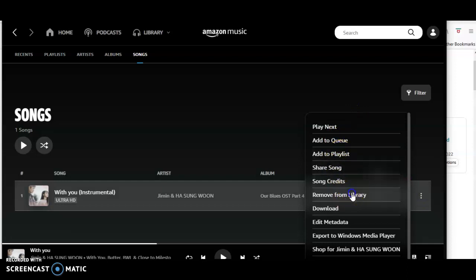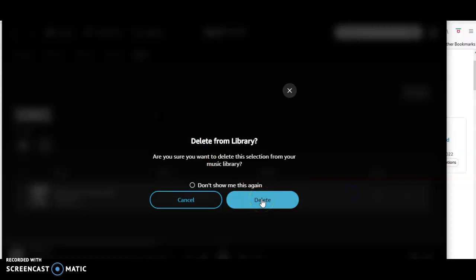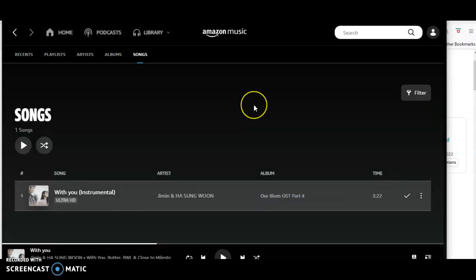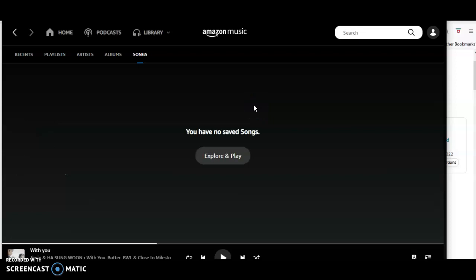What happens if you do not delete? If you do not delete, then Amazon Music will play the file that you bought. Think of it as you bought a physical CD and you're playing it, which you don't want if you want your streams to count. So deleting this tells Amazon that you do not want to play the song that you bought. You want to play the songs from their Amazon Music library, so that your streams will count.